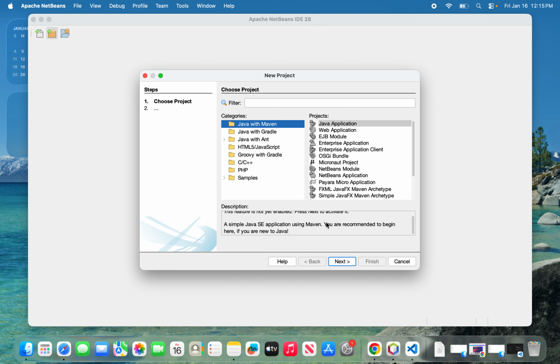If you look here, it says you are recommended to begin here if you are new to Java. Maven is basically the easiest to use. It is known for being a project management and build tool, making it a little bit easier for you to work with your files, and it's just easier and basically better for beginners. So we'll go into that one.